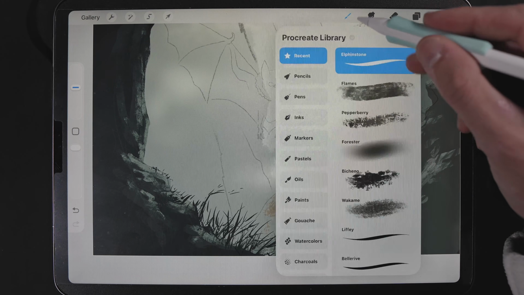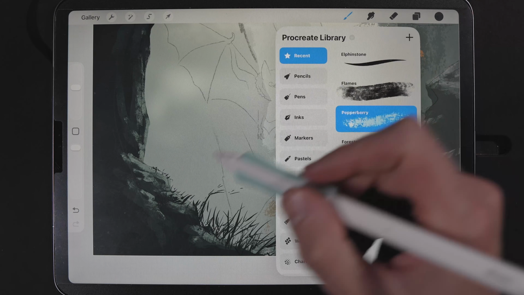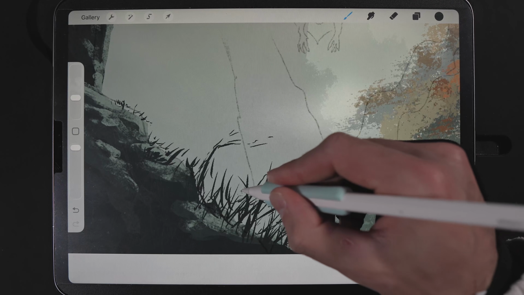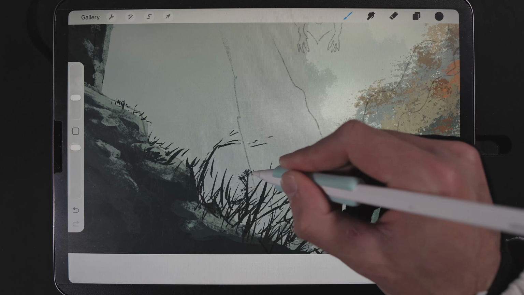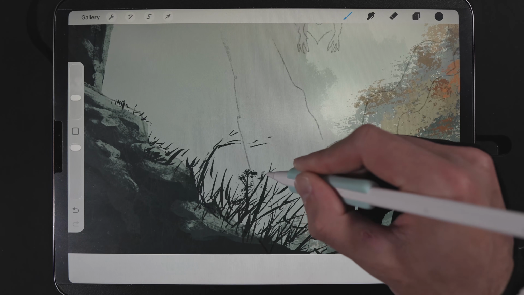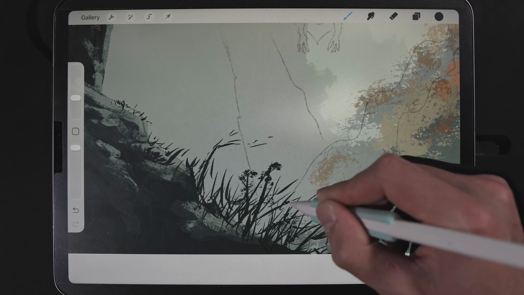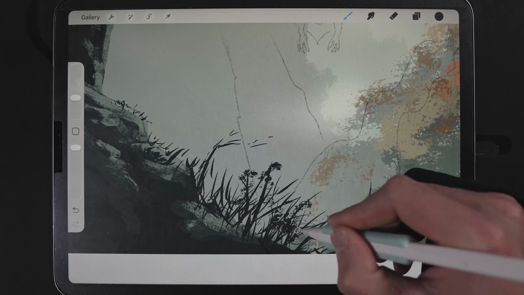We also then want to go ahead and go to our brush and go back to the pepperberry brush. Bring that size down to around about 12%. And just start tapping your way through here to create growths, whether it's the top of flowers or some plants, etc. It doesn't really matter necessarily the logistics of it. It's just growths. That's all it is.